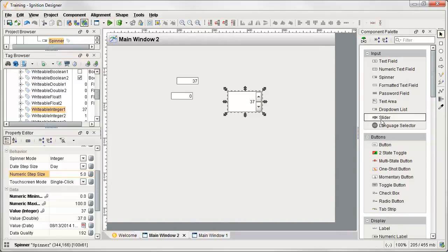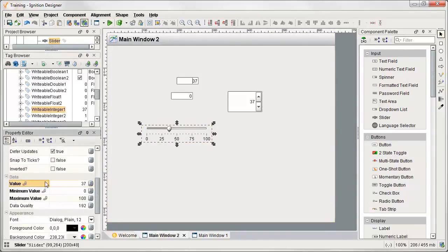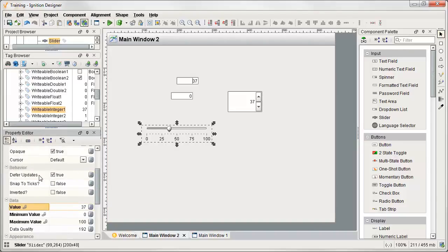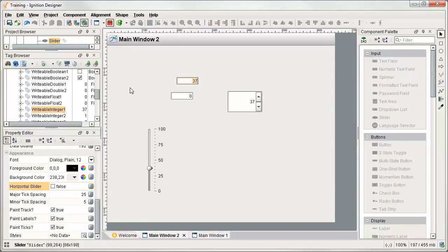Another important component is a slider. This allows you to actually modify a set point very easily. So I can take a tag, drag it onto there. Of course, it's going to bind the value property of the component bidirectionally to the tag. And there's a couple of important properties here. By default, it's going to show this as a horizontal slider. There is a way at the bottom here to uncheck the horizontal slider to make it a vertical slider. Either way, we can actually just change the slider. By moving around, you'll see it's going to write that to the tag.